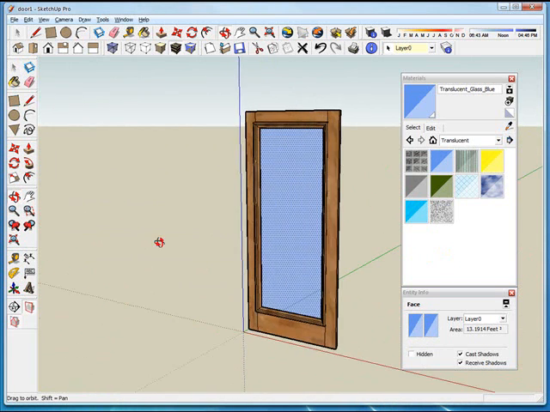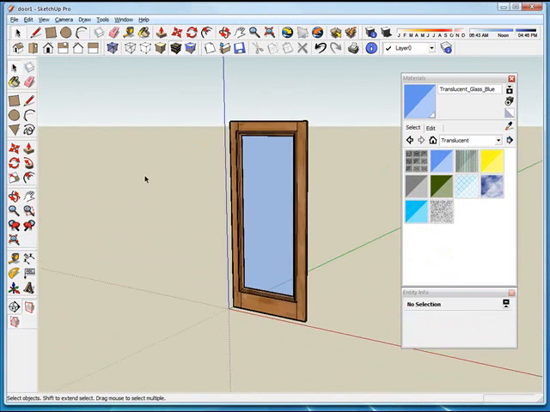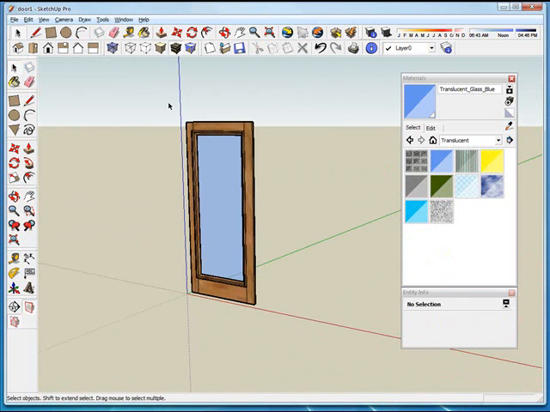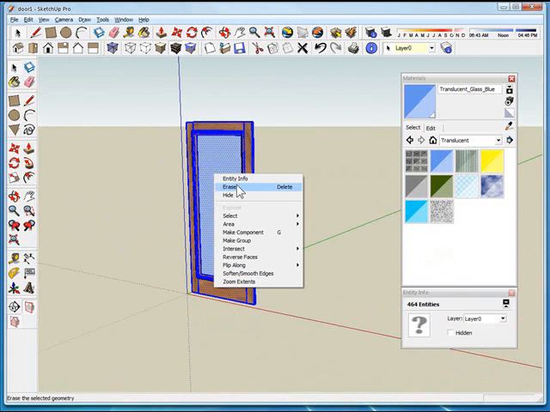And there you go. That's the front of the door. Now we just need to create the back of the door, which is still pretty easy. So let me show you. I'm going to drag my cursor over the item, and we can make it a component, or, well, you know what? Let's just leave it for now.